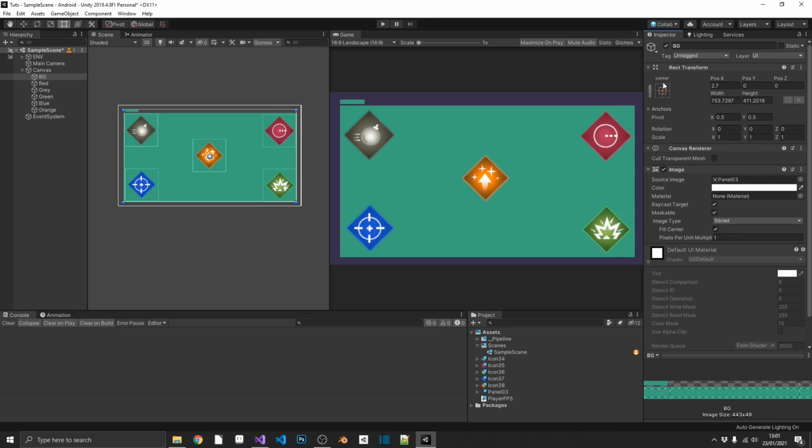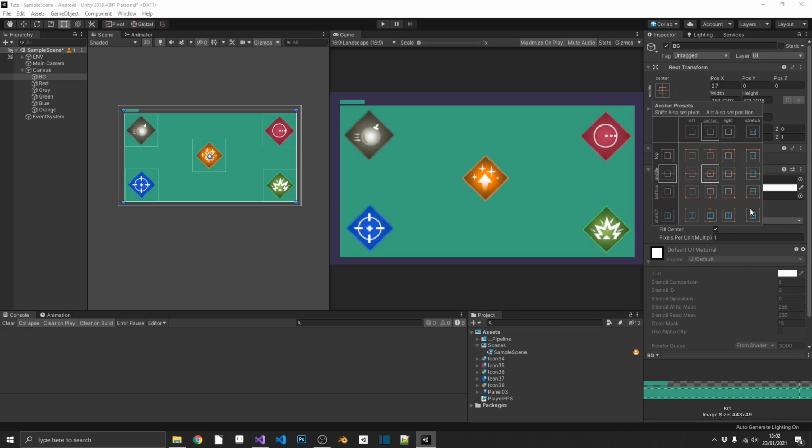So we can click on our anchor options up here, and we get a whole host of anchor presets. Now, each one of these is good in their own right, and the one that you need is going to depend on how your UI looks. So I'll just give you a brief overview of what all of these do. So the ones along the left side and the top side are basically just your masters. It's the ones inside that you're actually interested in. And as you can probably tell by the red lines around it, it's going to change the anchor position of that object to be whatever you like.